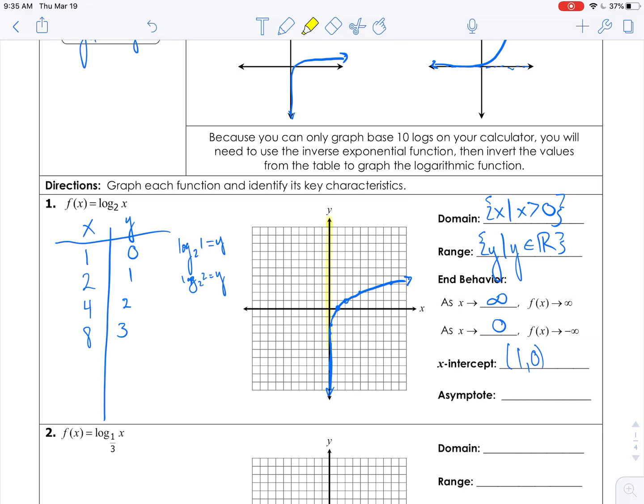And our asymptote, what line are we not touching? Well, it's right here. Because this can go up and right forever, but we're not crossing that vertical line of x equals 0. So you can see this number, that number, all 0. x is approaching 0, x equals 0, x is bigger than 0. All those numbers are going to be the same.